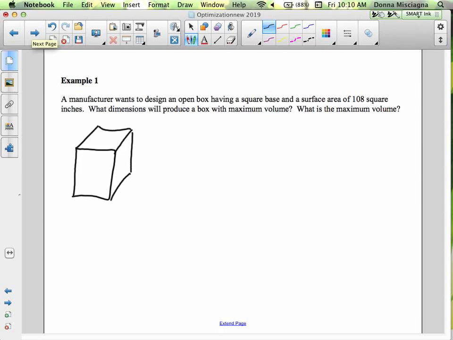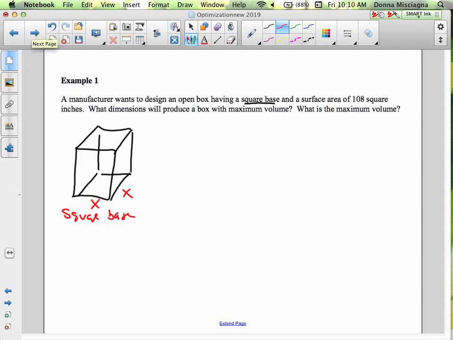That's our step 1. There's our box. Now, it's not enough to just have the box. Let's label the box. All right, so it's a square base. If it's a square base, then I know that this dimension here and that dimension here have got to be the same. All right, we know that. Square base. Sometimes I take little notes here to help me out.